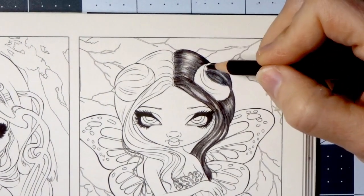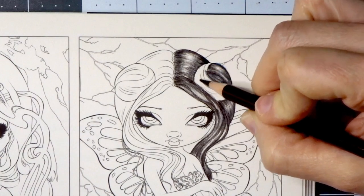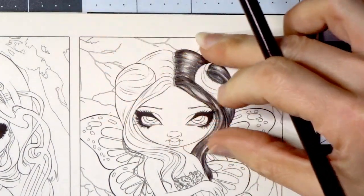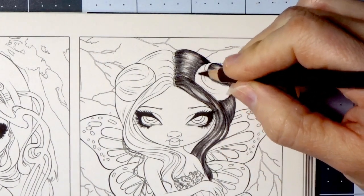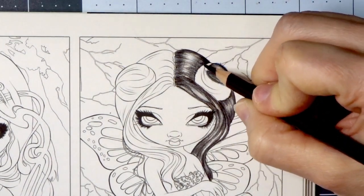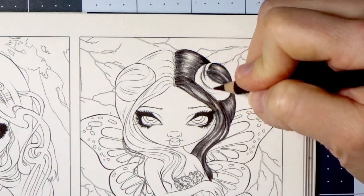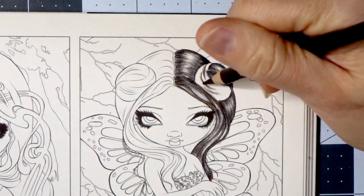So let's come over here and do this area. I want quite a bit of highlight here because I would imagine the sun is coming down from this direction and hitting her head this way. So I really want my highlight all in here. I want quite a bit of a highlight in that area. So I'm going to start coming down by just tracing where the lines already are.